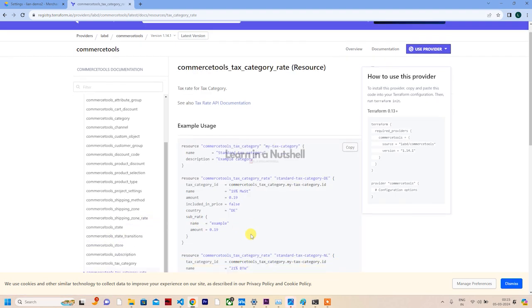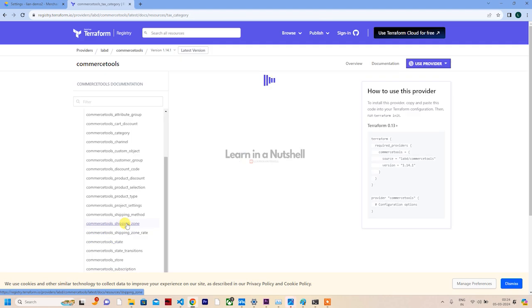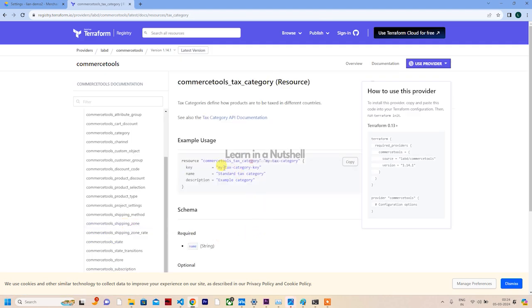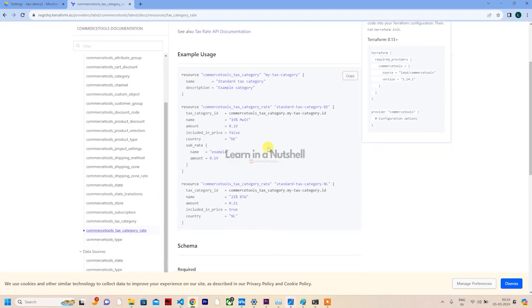So we can copy this. If you see in tax category, it will say how to create a tax category, and in tax category state it says how to add tax category rates, country wise, or whether to give free. All those settings can be done over here.